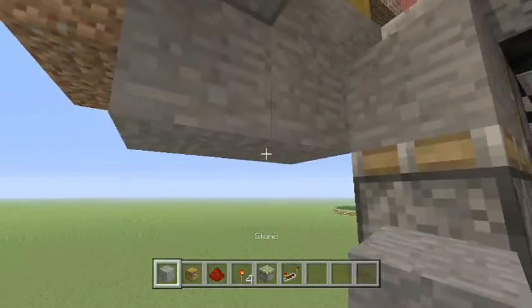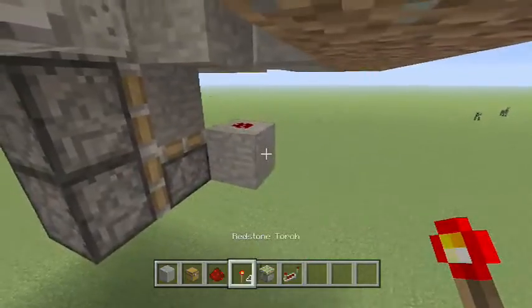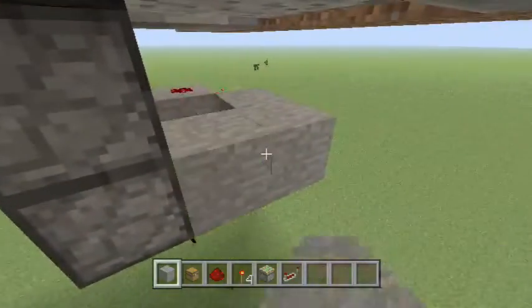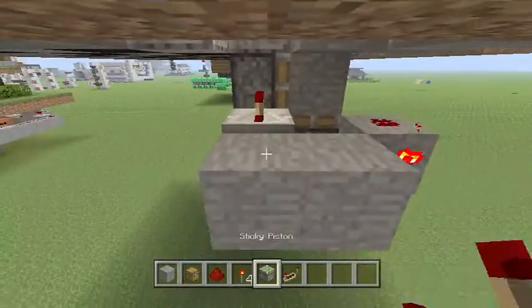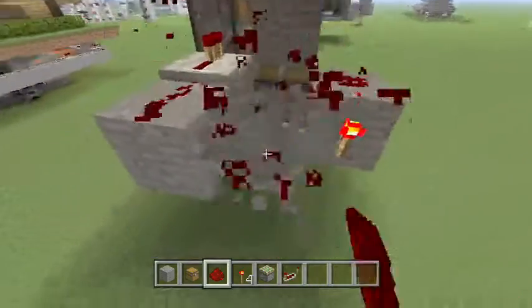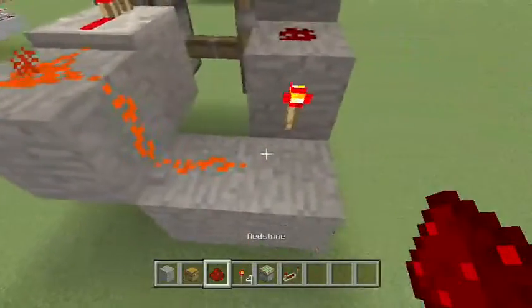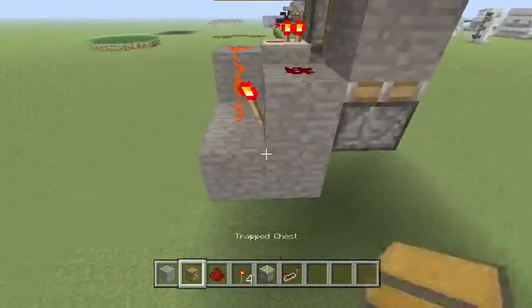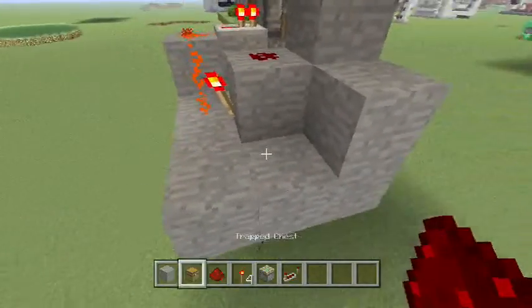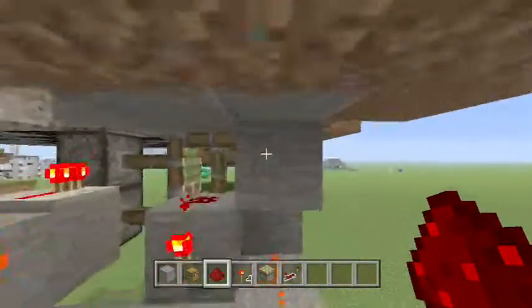So let's try and do this as simple as possible. Okay. And that can't go there. It has to go here. Okay. Come on. Really? Okay. Then we gotta put a block there. Okay. So now let's try this.